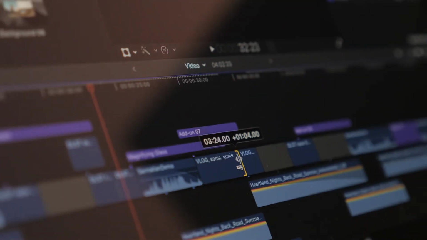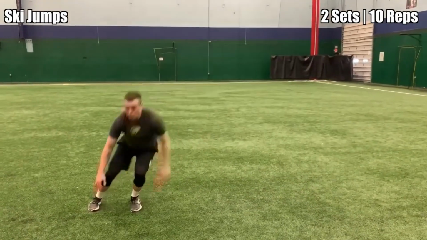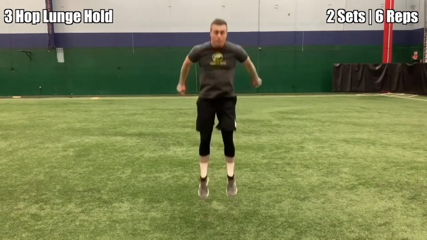Now you bring it to your Final Cut or your Adobe Premiere or whatever you use to edit, or give it to your editor, and then you chop out all the pauses, and then you have 1 full clip. Exercise 1, exercise 2, exercise 3. You don't need to say the sets, you don't need to say the reps, you don't need to say anything. And if you're doing a different niche, this still pertains to you. Film the raw footage, so then in the editing, you can add in, do 7 reps, or do 10 reps, or do 12 reps, and do that all post-production.